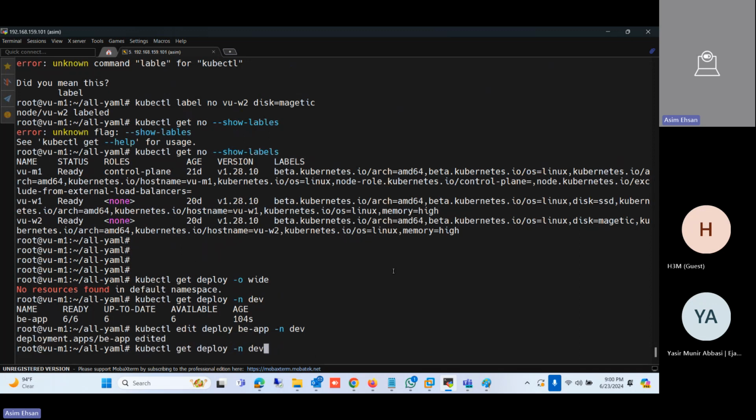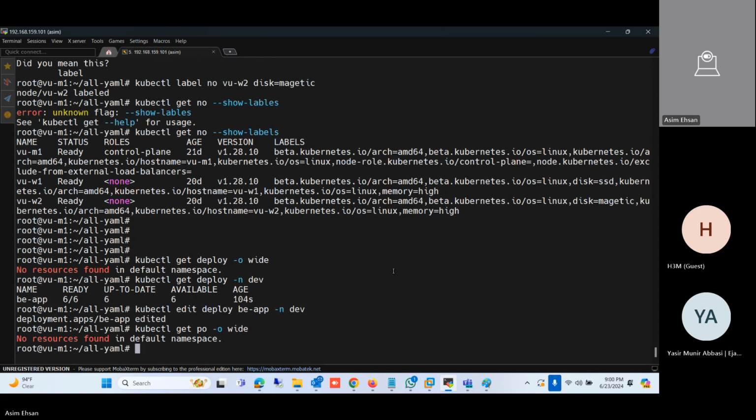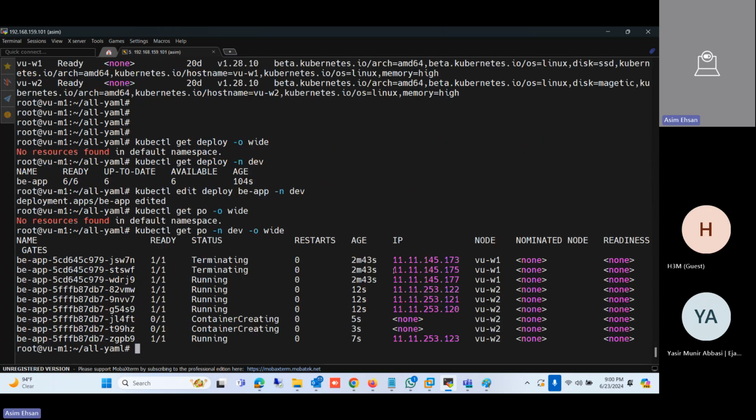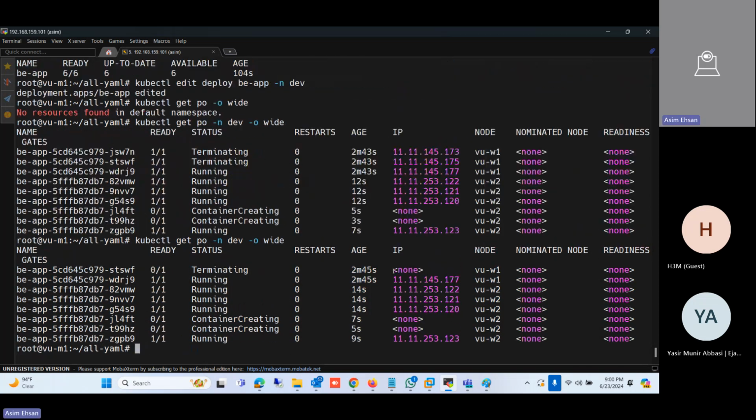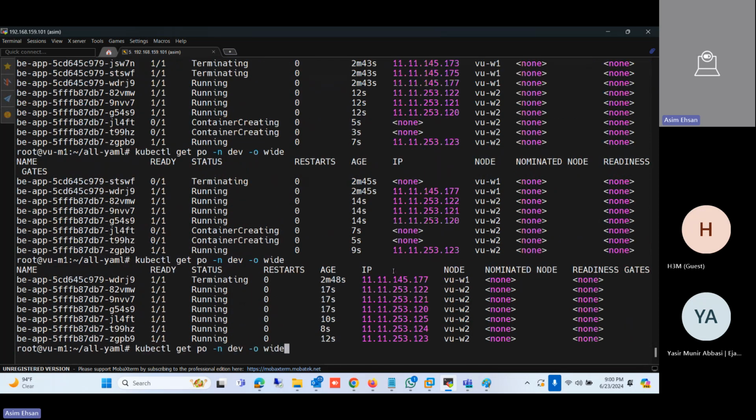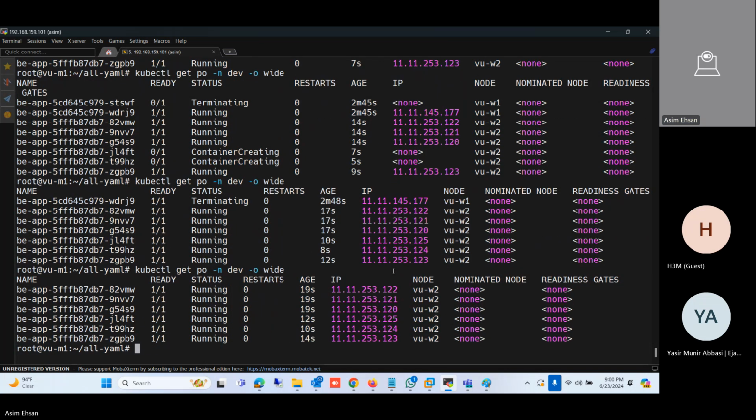Okay, it's updated. If I get the pods in the dev namespace, you can see all the pods are terminated and recreated on worker node 2. So on the fly, I can reschedule all my workload to any other worker node.